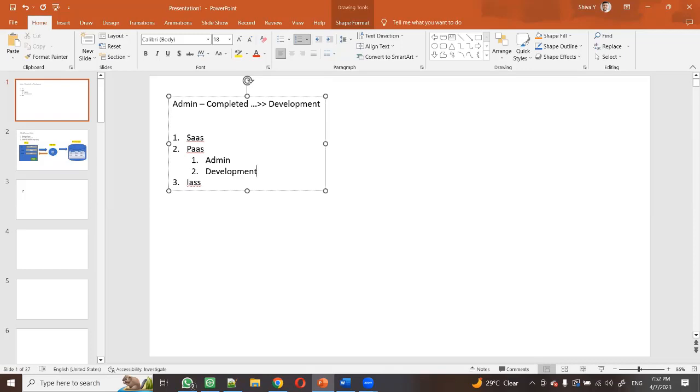Then coming to the development. As a developer, here we are writing the code, everything. Here we are not creating the fields and objects, so there are no automation tools. If you want to create a field, we can write the code. If you want to create the logic, we need to write the code.